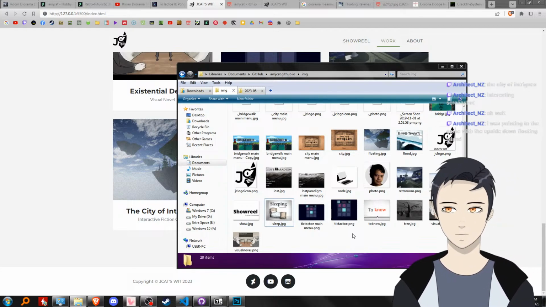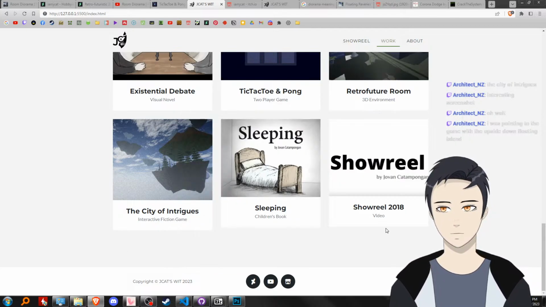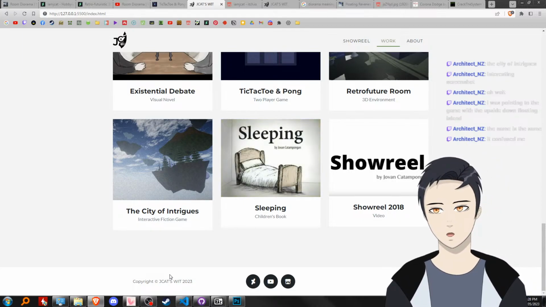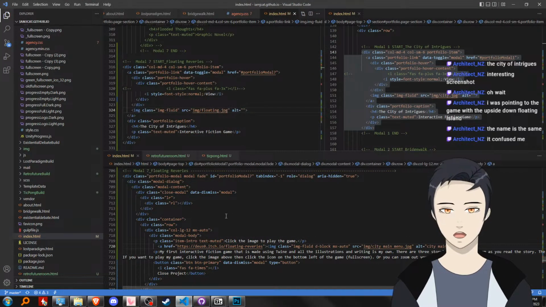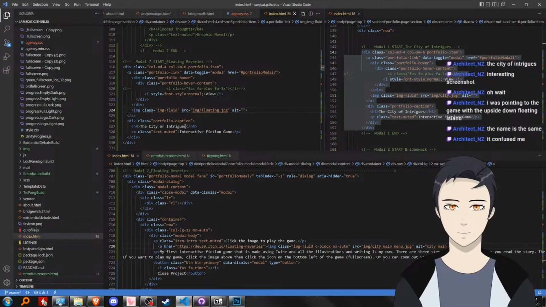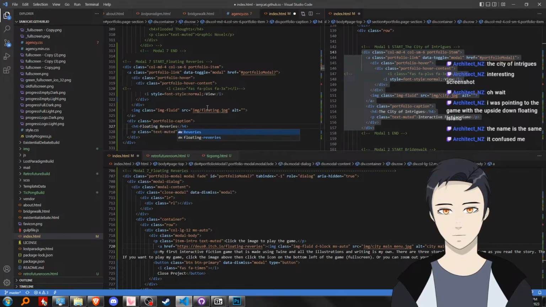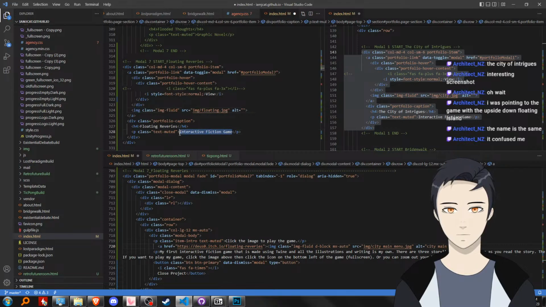What should I use? Oh yeah, I haven't changed the name. I guess I'm gonna call this one Floating Reveries. There you go. 3D narrative.